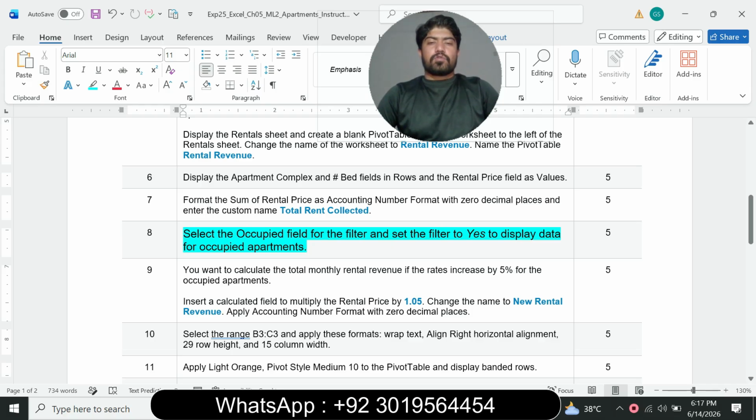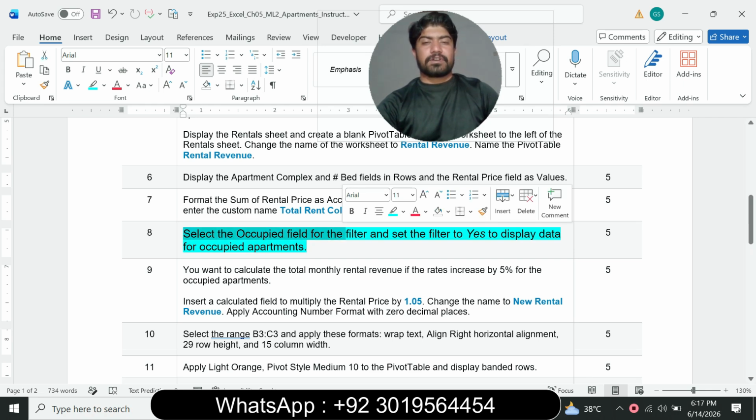Select the occupied field for the filter and set the filter to yes to display the data for occupied apartments. So next, select the occupied field for the filter.